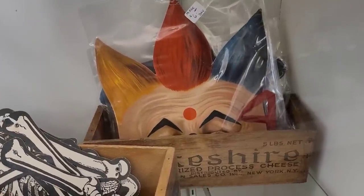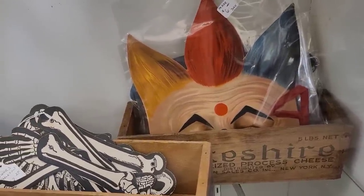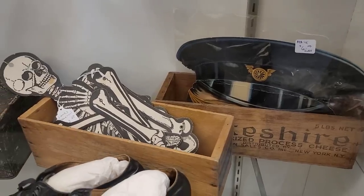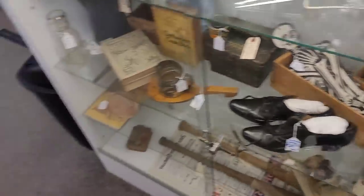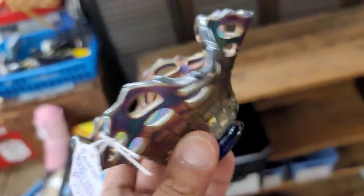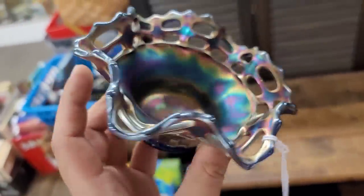Talk about Halloween — I'm seeing some paper masks back here and a clown at $6. The one in the back has a crease so I'm gonna leave him. The clown is creepy. I also spotted this little Fenton Cobalt Carnival basket — it's so little bitty and cute. We gotta add that too.